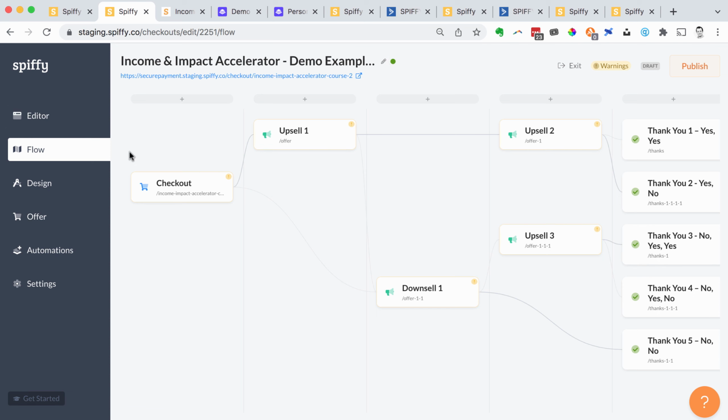And again, all of this information, all of the sales data is passed back to ActiveCampaign contact records, which makes it a very, very powerful tool. There are a lot more details and nuances to get into, but I just wanted this to be a quick overview to show you what's possible with Spiffy Checkouts and the integration with ActiveCampaign, and let you know why Spiffy is the best checkout page solution and the best way to take payments and run a subscription business through ActiveCampaign.